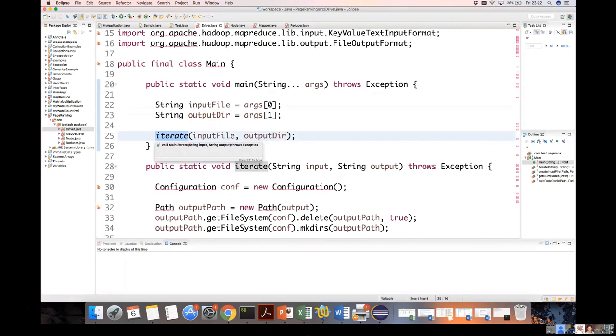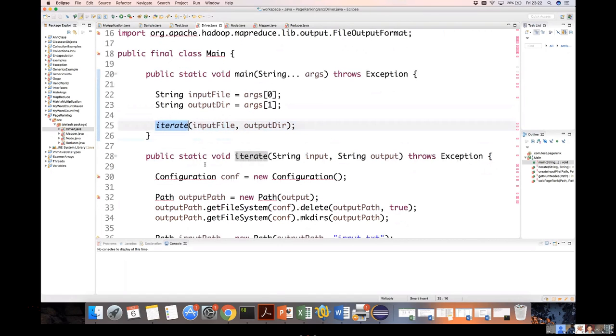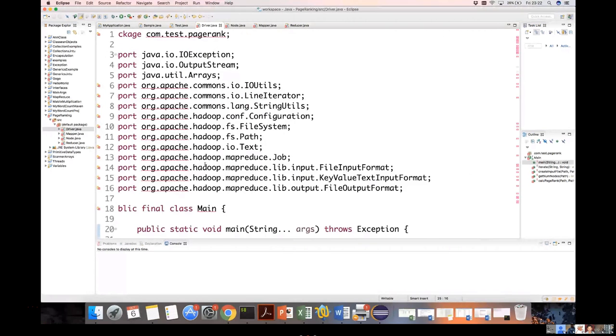So here in the driver program, for each input file, take the entire input file and write all your page ranking into the file again, and then you could read from there and write back. So you could repeat this step as many times as you want, until it becomes stable, until you do not see any changes in the page ranking, not much change from the previous values to the new values.